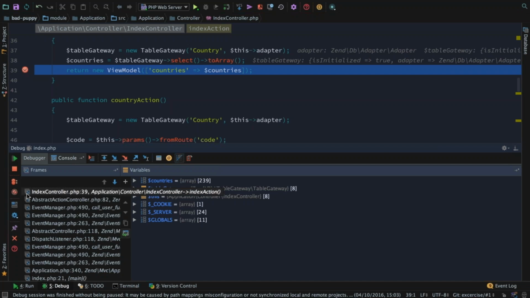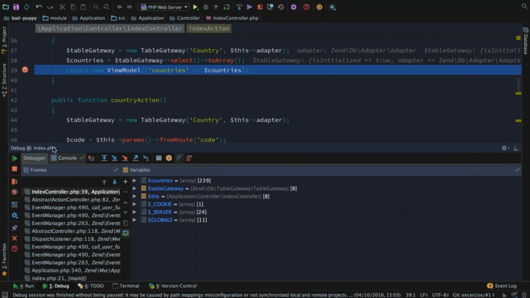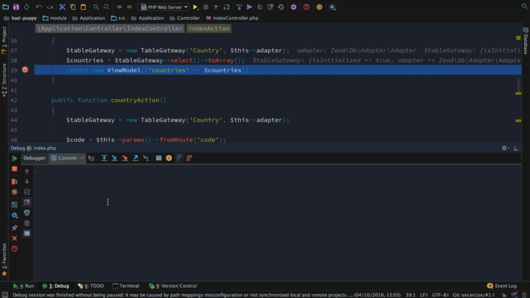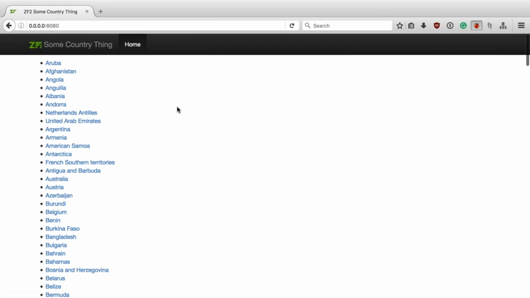Can you remove all active breakpoints? Yeah, you can view them right here, and then you can just tick or untick them from the view breakpoints pane on the left-hand side. The useful thing here now is, let's just run through this again, and you can see that this has basically just continued running.